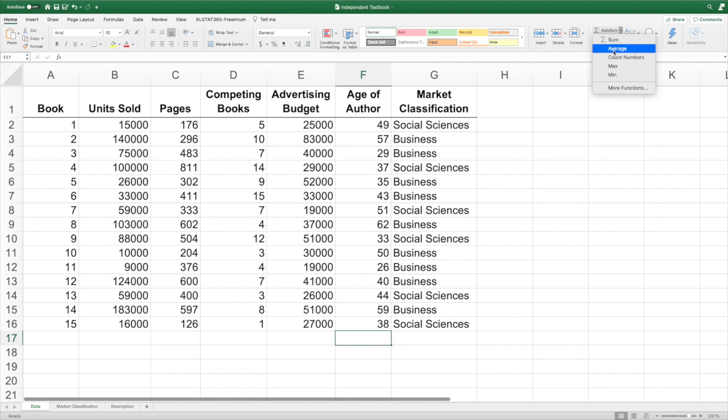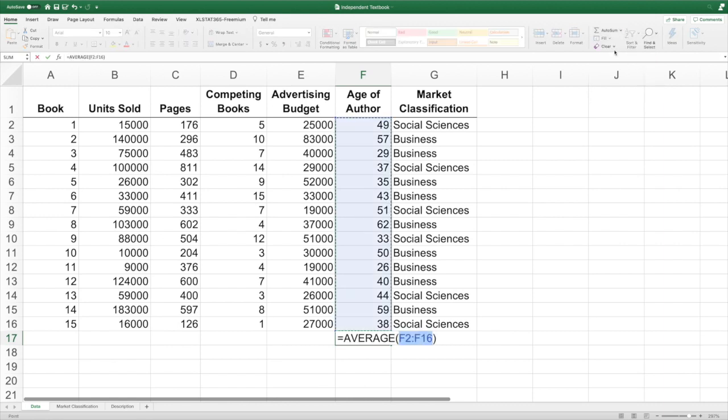So you select Average, and when you select Average, by default, Excel thinks that the average is about the cells above this, and this is actually what we want. If Excel doesn't choose the cells that you want, you can select them by yourself. But now you see that Excel is telling you that the average is between F2 and F16. That is really what we want. So the only thing that we need to do is just press enter and you get the answer. 43.53. That was the same one that we got using our calculator.